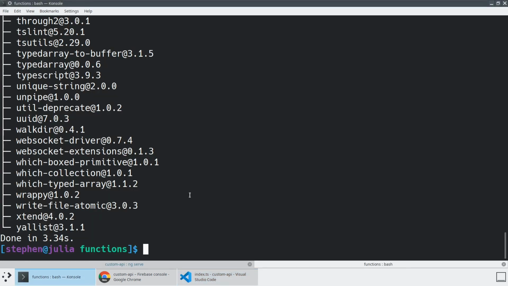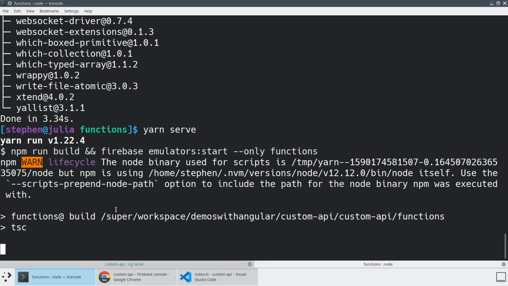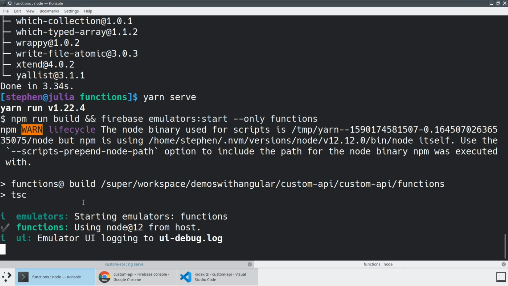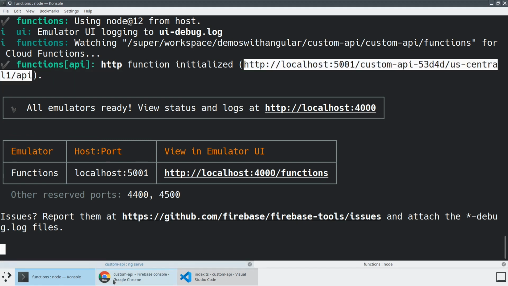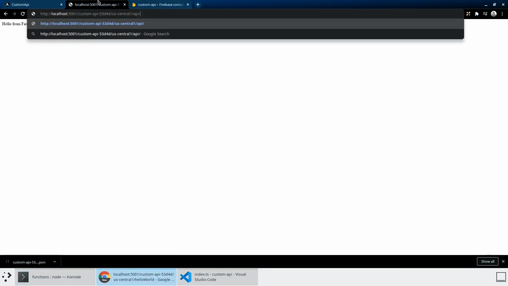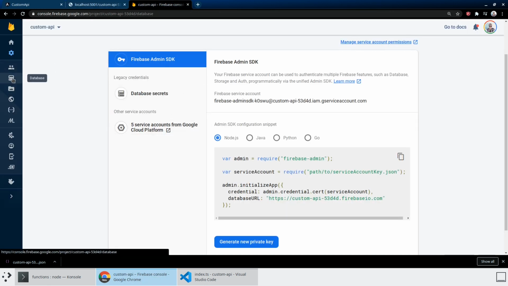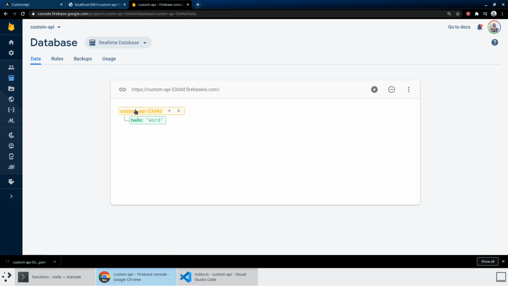So let's go ahead and give this a try. If I hit yarn serve again, this should do the TypeScript compilation and spin up our new API endpoint, which when we hit it, nothing should work. But if we hit slash API slash hello, we should see that the function resolves that key from the real-time database and shows it here. So if we go ahead and change that value from world to, for example, everyone, this should show up perfectly as soon as I make that new API request.